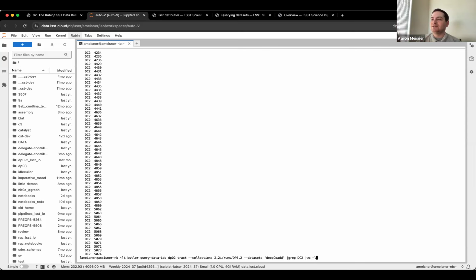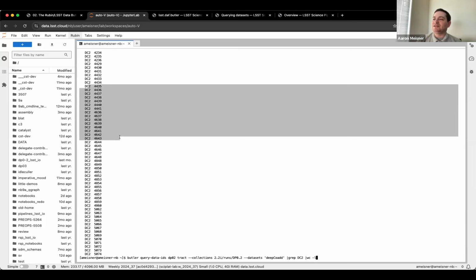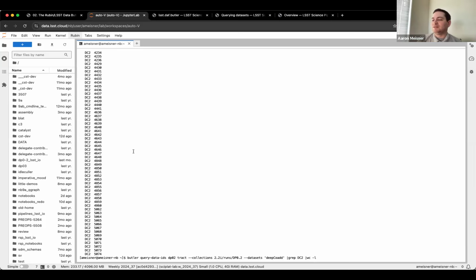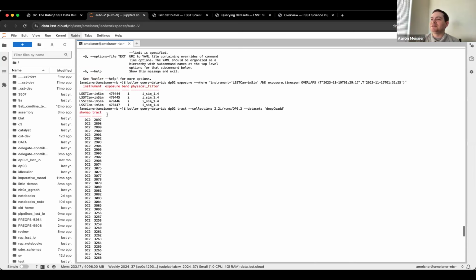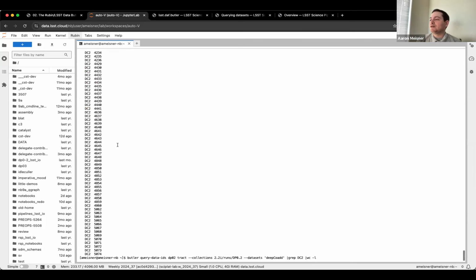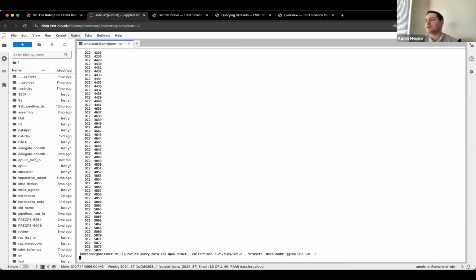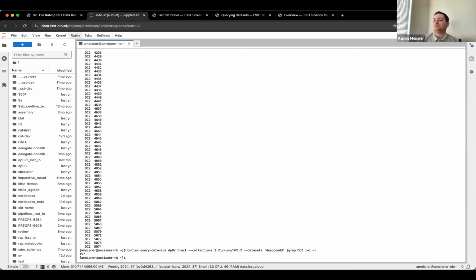We notice that in the above, every data entry in the output has DC2 in it in the printout. So let's use the grep functionality to restrict to only the actual outputs, not the header metadata, I mean the column listing. Let's restrict to only the data lines, and then we can also pipe. The vertical line is referred to as a pipe in Unix, and we can pipe that to the wc utility, which counts. So what we're doing is counting how many outputs we got within this query. The answer is that we got 157 tracts in our query within data preview 0.2.